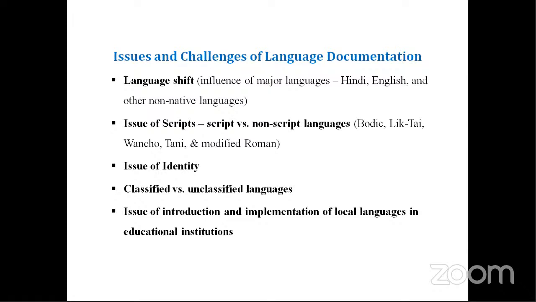So the influence of major languages is one of the most challenging things happening across maybe India itself, and mostly in the northeast states of India. So this is one of the things. And the next one is the issue of scripts. There are languages which have a script, and there are languages which do not have their own scripts.